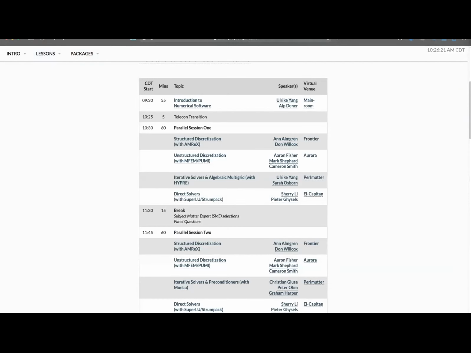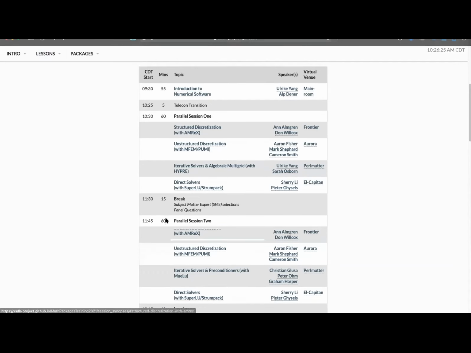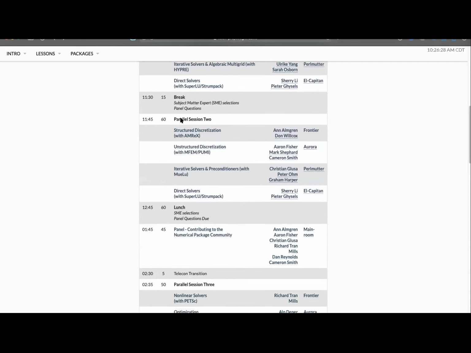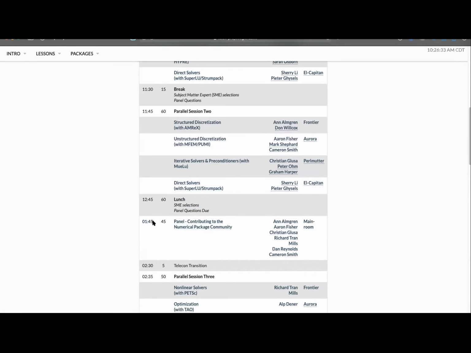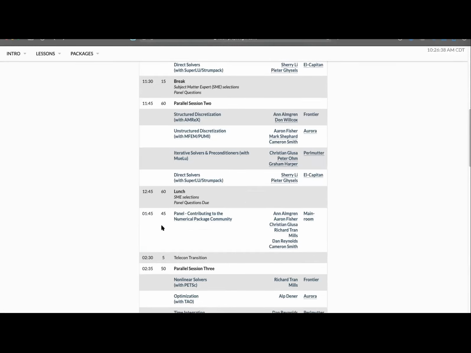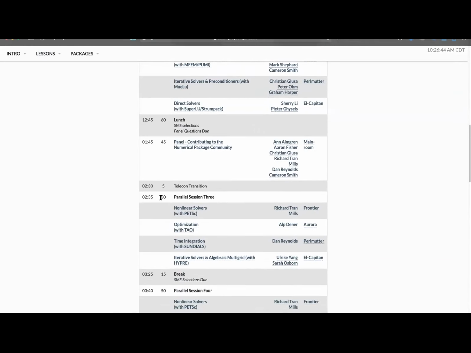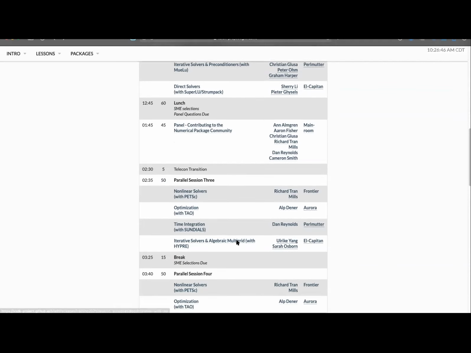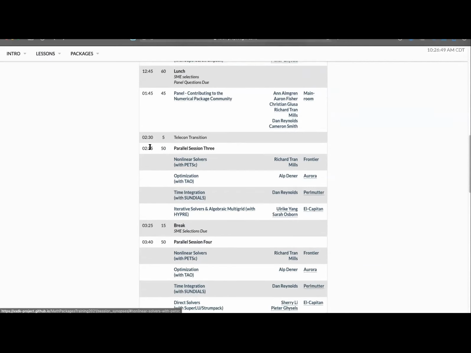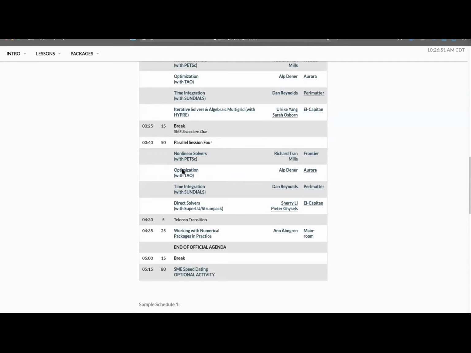When does everyone reconvene in the main space? Can you remind everybody? Yes, so after the second parallel session, we have 12:45 lunch, and then at 1:45 in the main room, we have the panel. So that is when you need to be in the main room. After the panel is done, we are going to once again split to the individual session rooms at 2:35. And then at the end, we will come back to the main room again at 4:35 for the wrap up.